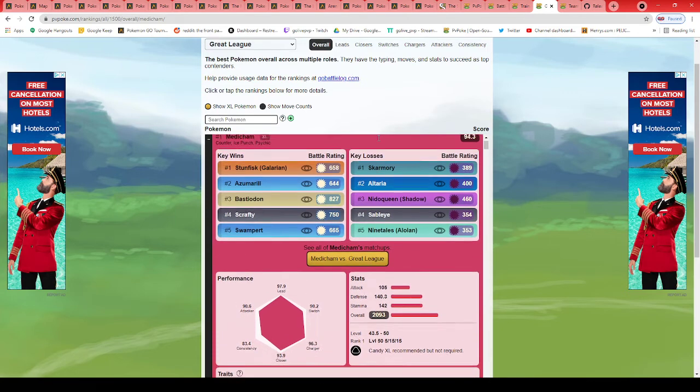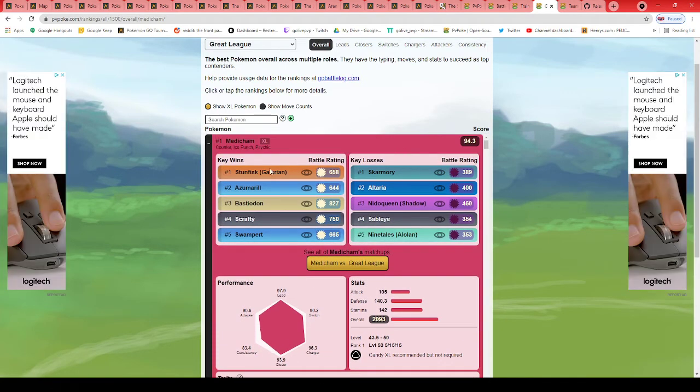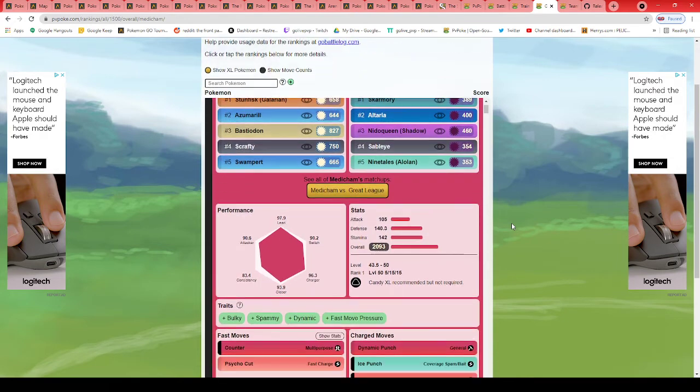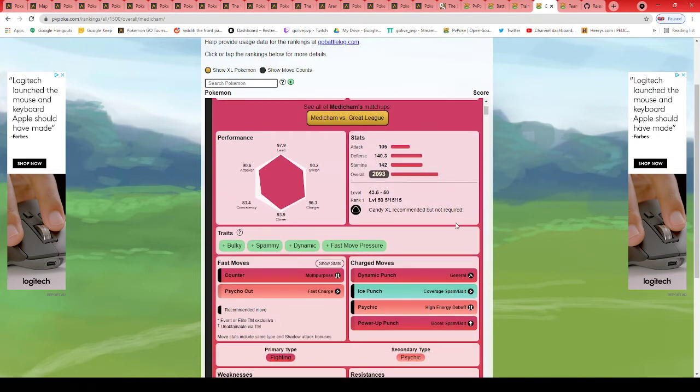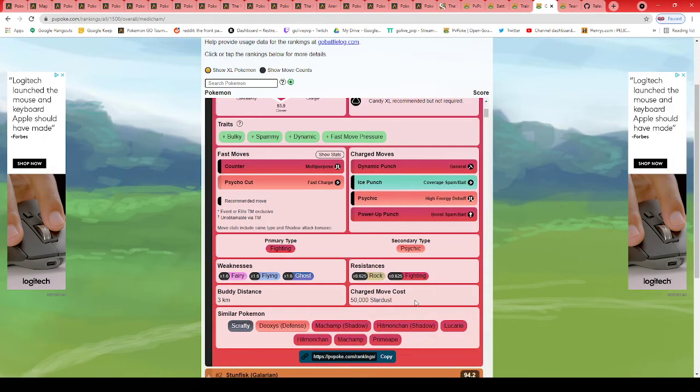It would show you various key wins, losses, and any other point that would help it win or lose, and some other features like fast moves in its pool, charge moves in its pool, and its types.